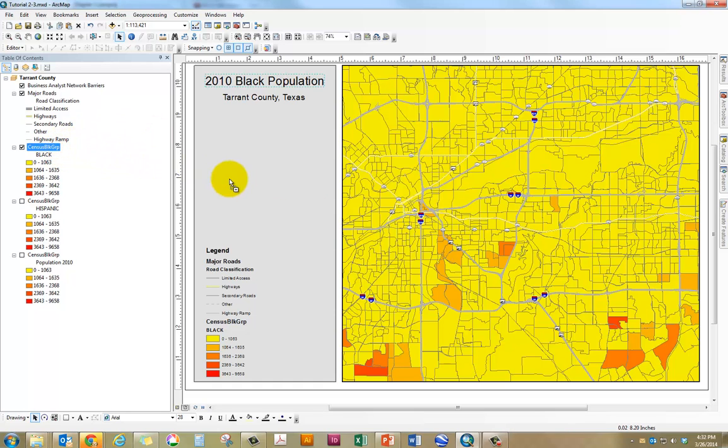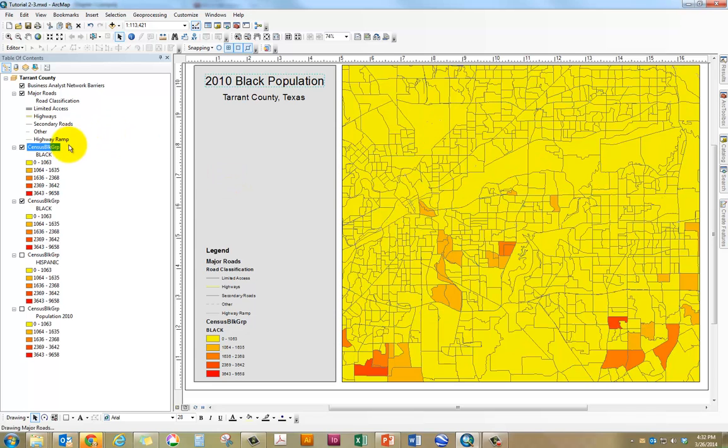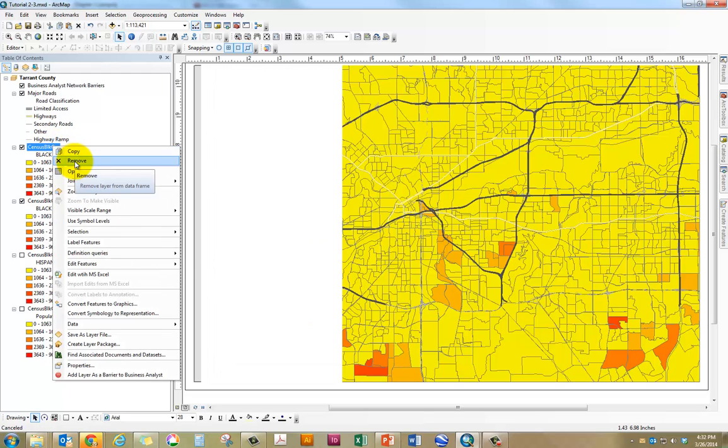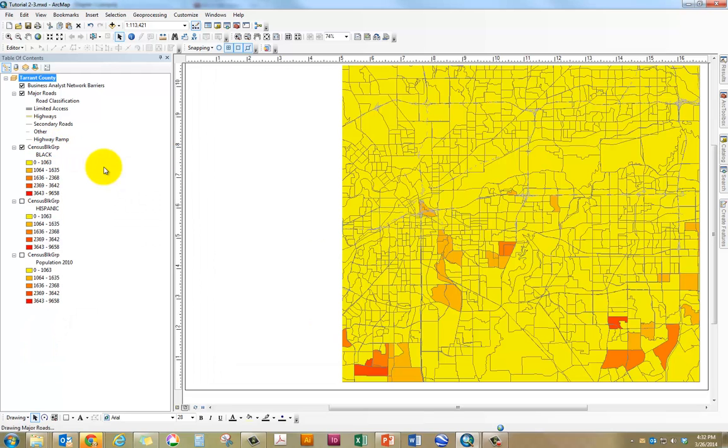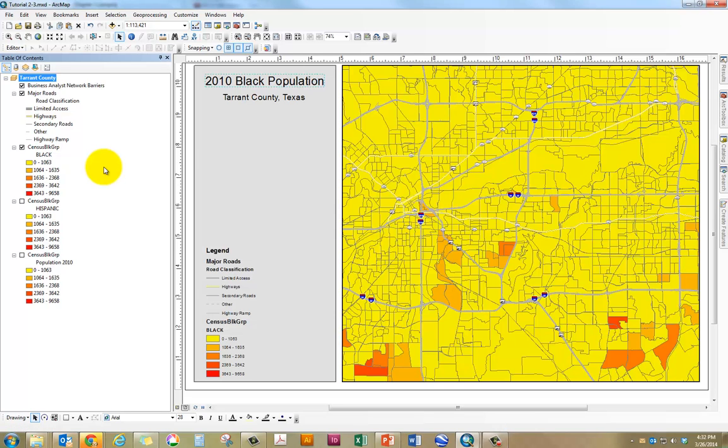Another way to copy is to drag and drop this layer onto the layout, and then you have created one more copy of the same layer. So that's another way of making a copy of an existing layer. So now you work on tutorial 2 exercise 2.3 and compare this series of maps and see if the same properties can be transferred, or if there could be potential for other stores, sort of a thing.